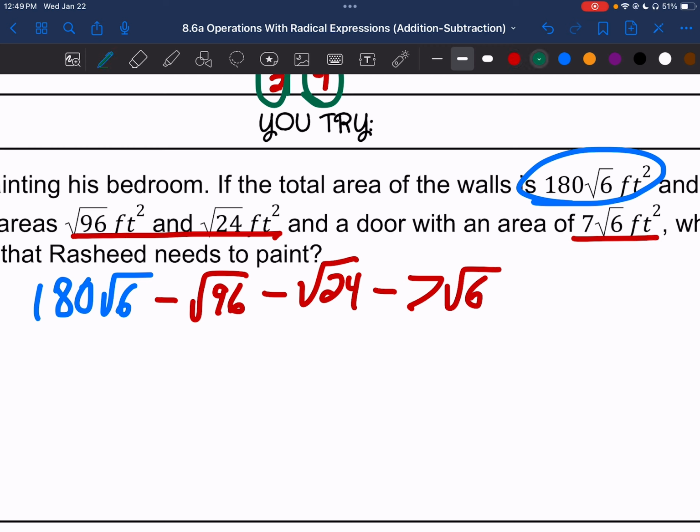So let's break these down into common factors. I know my 6's, square root of 6, 2 times 3. There's no common factor there that I can pull out. However, 96, I don't know 96. But if I were to do some calculating on this and some logic, if my first term is root 6 and my third term is root 6, I'm going to take a guess that these middle 2 terms are going to have 6 as a factor of them. So I'm going to use some deductive reasoning. 96 divided by 6, when I type that in, I find out it's 16, which breaks down to 4 and 4. And then 24 is 4 times 6, which is 2 and 2.